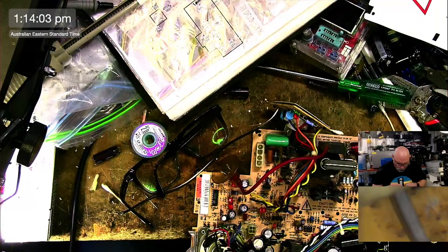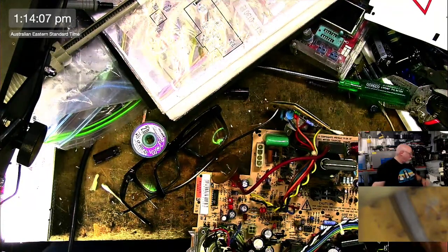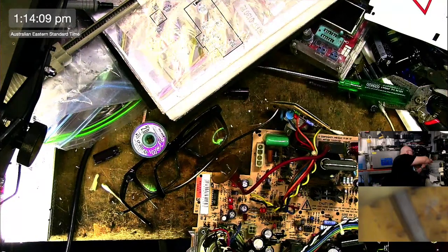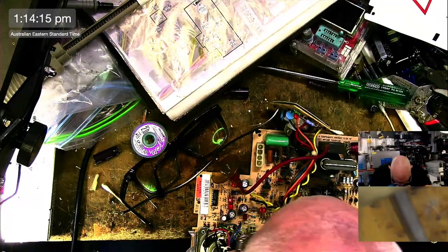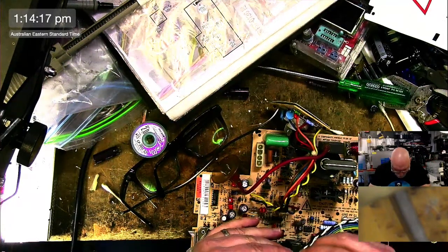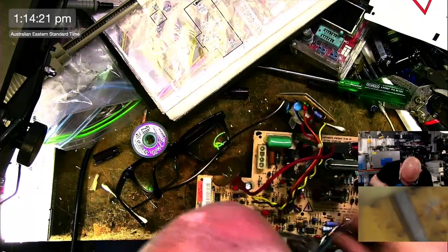Is that the new one or the old one? That's the old one. So I'm just going to grab another one because I've lost that one. It's here somewhere, but I can't be bothered looking for it. There we go.